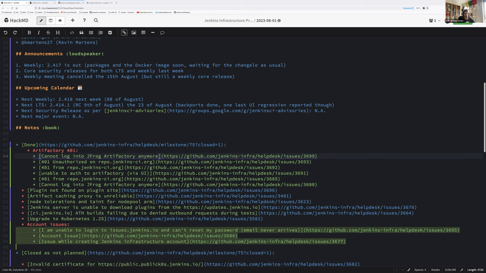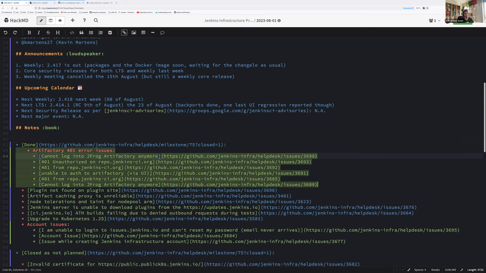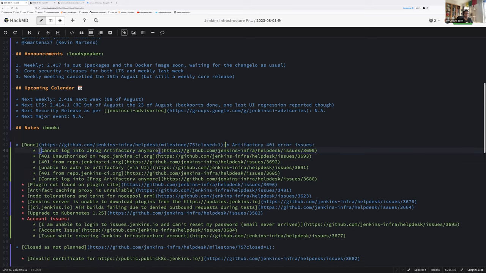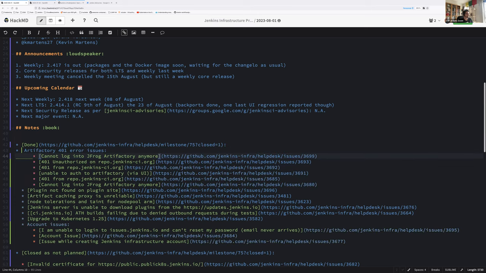I've started to search how to batch update the users, but the problem is any new user created has the setting disabled. So the batch won't fix it in the long term. Any new contributor joining Artifactory will have the same problem sooner or later. So we need to ask JFrog for a solution. Maybe that's a feature request so we can define a default behavior. Maybe they have to roll back something. I don't know. But right now it's annoying and we will have to treat the users one by one. So sorry for the inconvenience. If you have an emergency issue, please open a helpdesk issue.